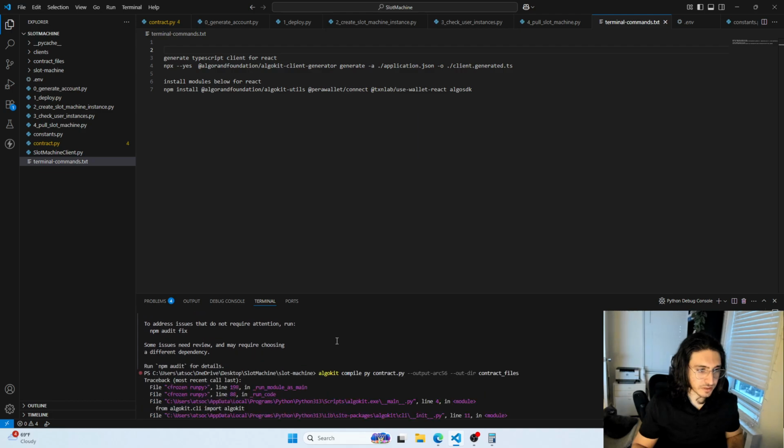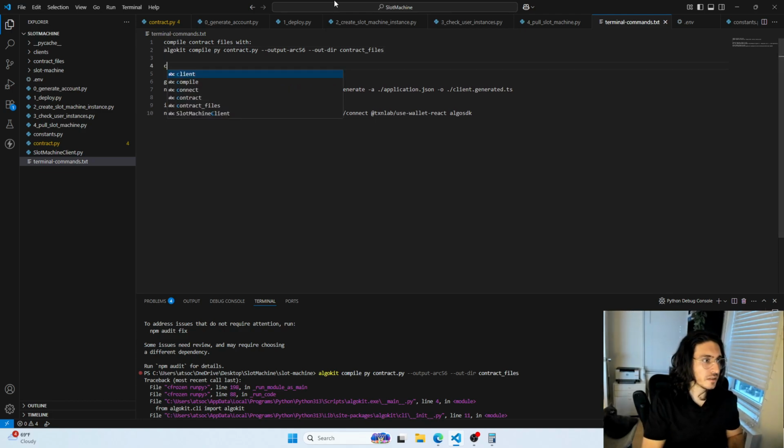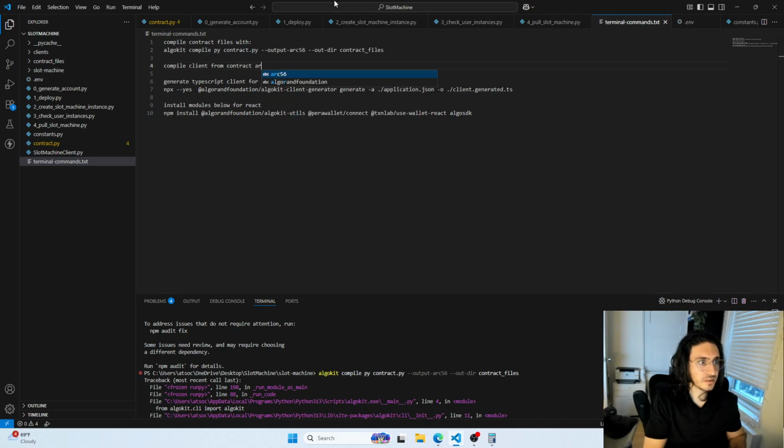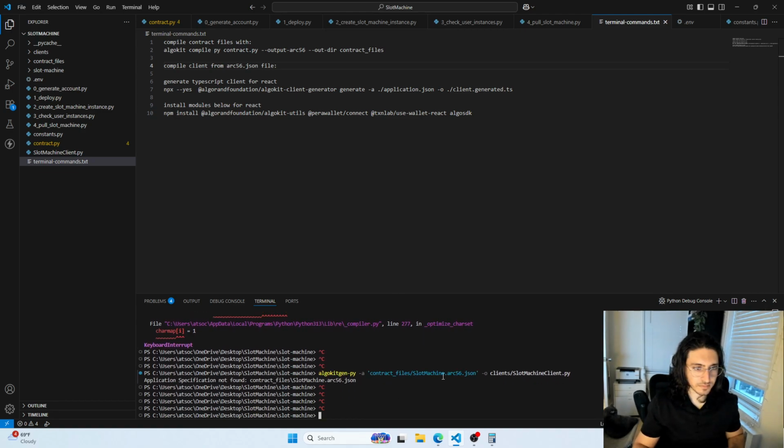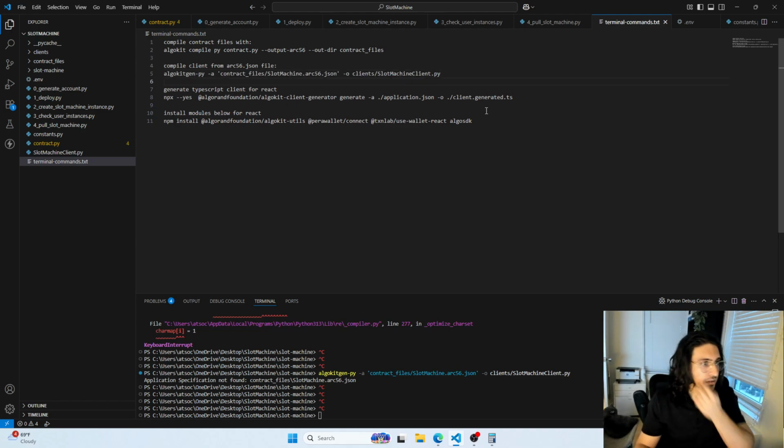I'll go hit compile. And then compile client from contract file, ARC56 file. It's going to be like this. And lastly, this.